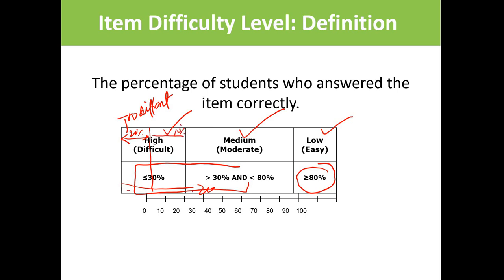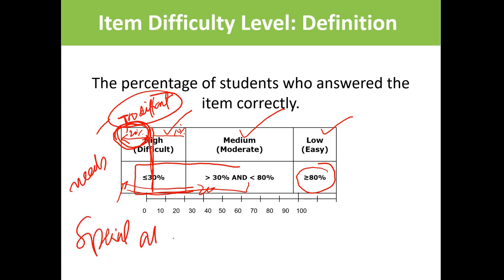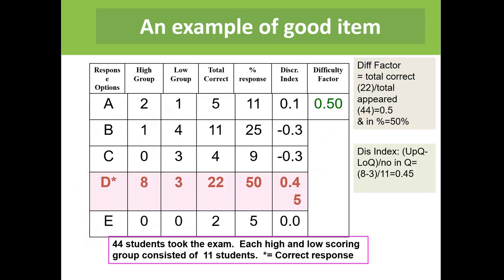So this 30, I have in my Excel sheet. Why? Because the lower this value, the more difficult the question is, and that is why I take it as too difficult, and this needs special attention before releasing the result, because sometimes there are serious flaws in such a question as well. Now let me share with you an example, because most of you may not know about item analysis, though it is not the mandate of today's presentation.